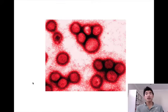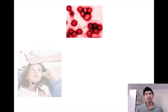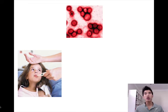So let's look at how the body manifests flus and colds and viruses in the first place. You see, colds and flus that we get are often caused by a virus, an invader that comes into your body. And what happens is that the body goes through a protection or defense system. The nerve system, from your brain, your spinal cord, and your nerves, as a chiropractor we look at, functions and says, well, there's an intruder in our body. What we need to do is get rid of it. So the first symptom that we have is that we actually develop a fever. A fever is the first line of defense.